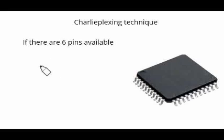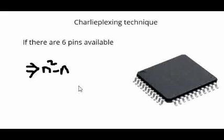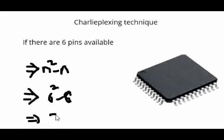Using the charlie-plexing technique, if there are n pins, the formula is n square minus n. This is the number of LEDs that can be controlled. So if n is equal to 6, 6 square minus 6, which means 30 LEDs can be connected. So using 6 pins, you can connect 30 LEDs, which is a very big advantage.